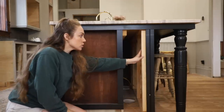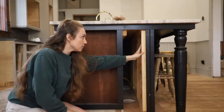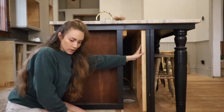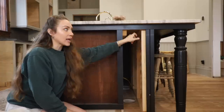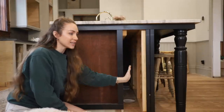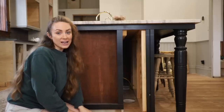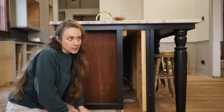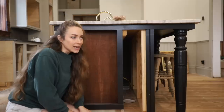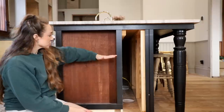I left this open originally because we were still working on the electrical to the island. Well, that's all finished now, but I thought about doing a pull-out extra storage for skinny things like sheet pans and baking things. We have a lot of storage in this house, and I know that you can't have enough, but for now, I'm just gonna close it up. So I want to put shelves in here.